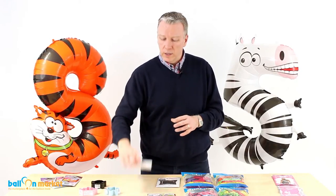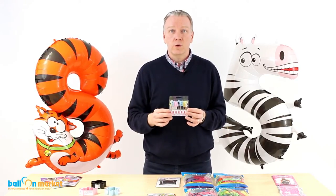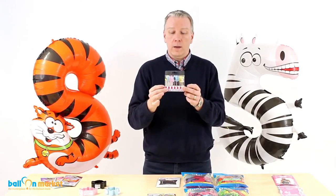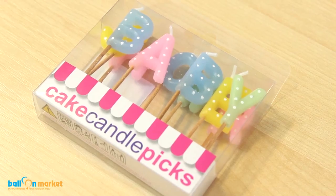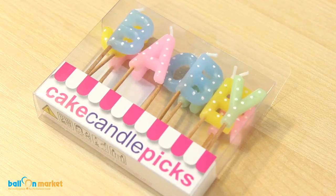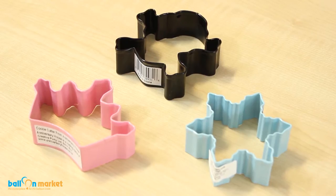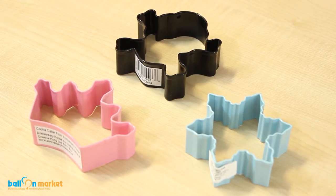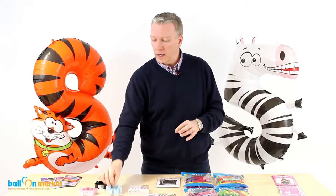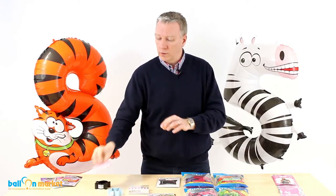Now a few of the accessories — we're trying to extend our accessories and party wear range. Baby showers are becoming very big here in the UK, and these are baby shower candles that you put on a baby shower cake — a nice little addition. The other thing we've never sold before are these cookie cutters. We've got a skull and crossbones, a generic star shape, and a princess crown sort of thing.